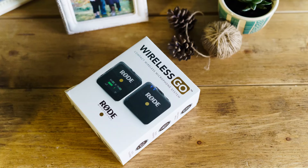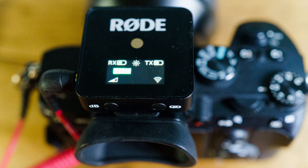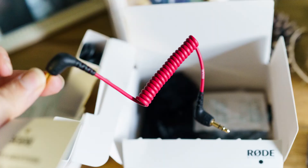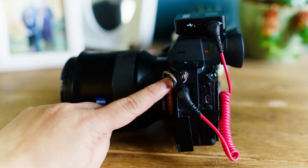Here is the box they come in. Inside the box you get a receiver and a microphone, and this is what it looks like mounted on the camera. The first thing you need to do is charge up both the receiver and the microphone — those two black cables in the corners are the ones you need to charge them up. Once they're charged up, you use this little red thing to attach your receiver to the camera. This is the right place to put your receiver into the camera itself — it has a little icon on it that shows you it's the microphone jack.